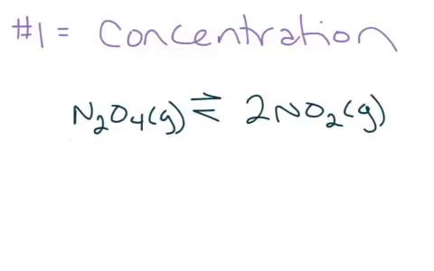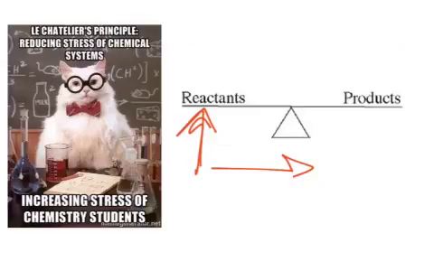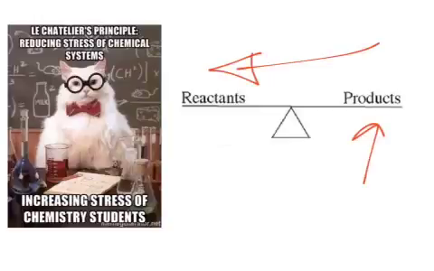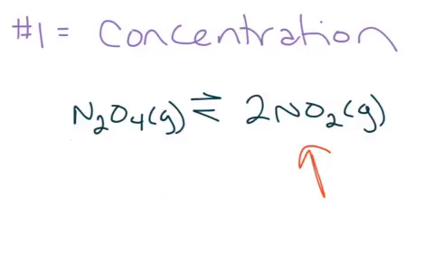Anyway, if we switch it up, and now our system's at equilibrium again and we decide we're going to add a large amount of NO2, then the system is going to shift the opposite way. Now the problem is we have too much product. We've raised the bar on the products, which means it has to shift to the left, away from the stress. This does work in the opposite direction as well.